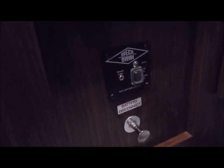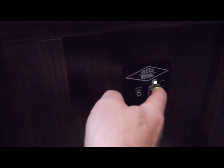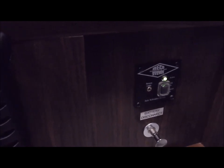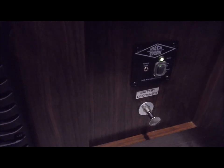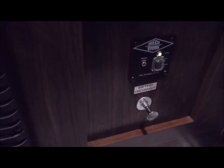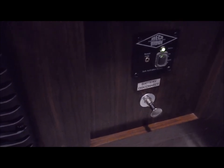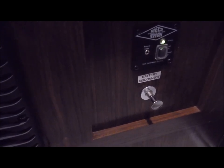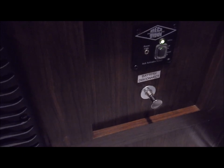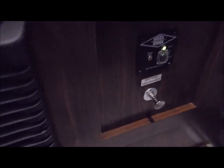Your furnace is below the refrigerator — it is a direct dump. Beside that is your switch for your power jacks on the outside. The switch does need to be turned on — you do need to see the green light for your remote to work. There is a charge cord that comes along just to keep your remote battery charged. Below that is your battery disconnect switch, so if you put the unit in storage, you can disconnect the batteries by that switch.